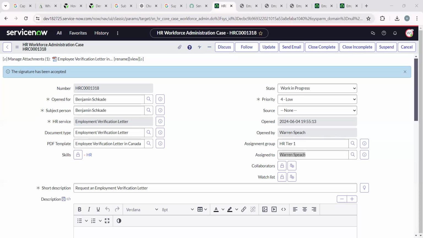Now I'm going to create some PDF templates for you. Okay.